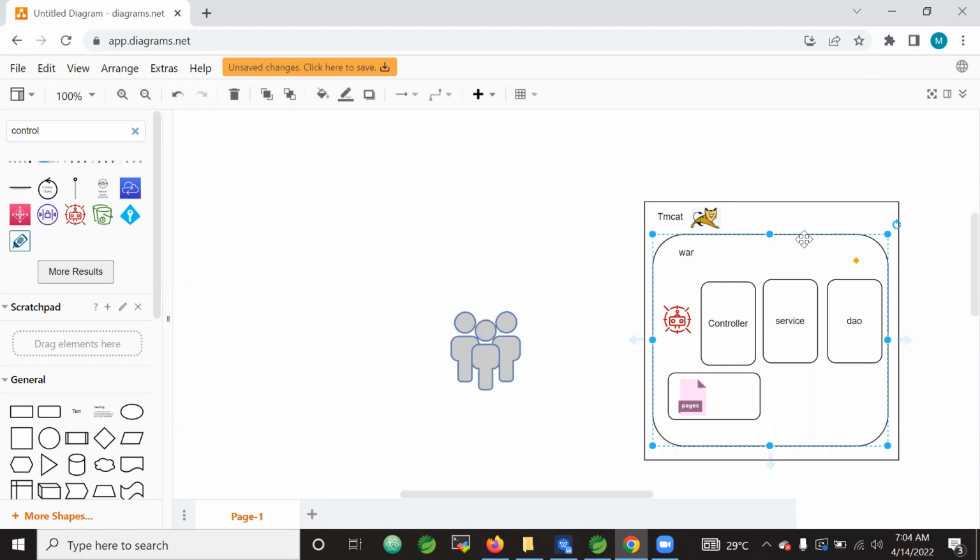Traditional Spring application we are now building, and then finding out the efforts that we are putting in as a developer, how much effort we need to put in order to develop a simple hello world traditional web application. That is what we are trying to understand.